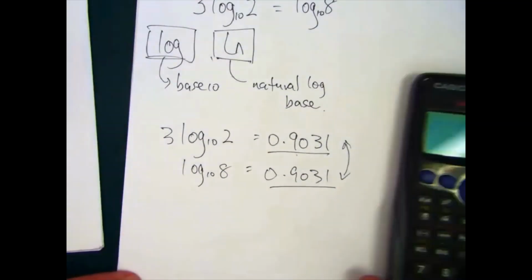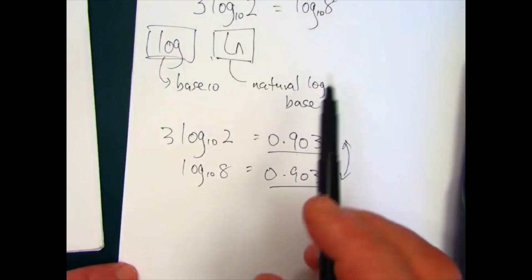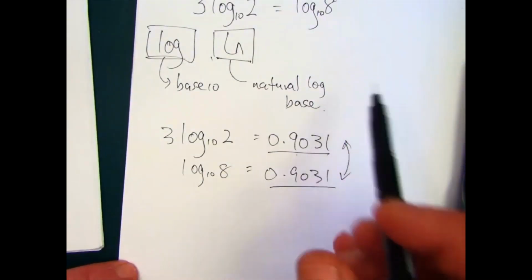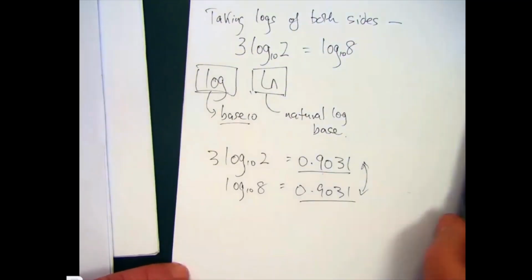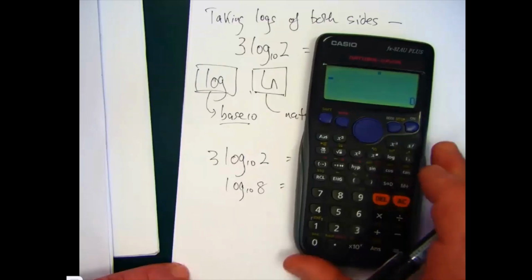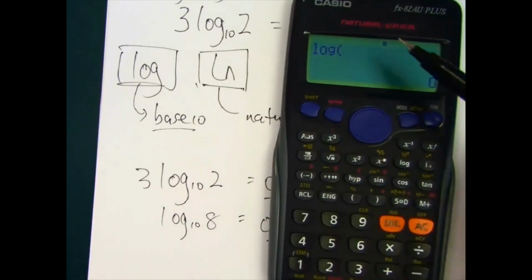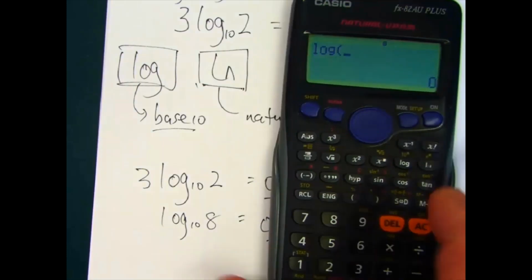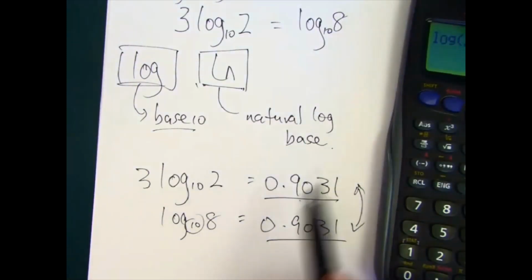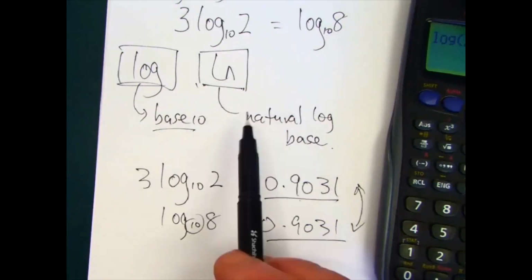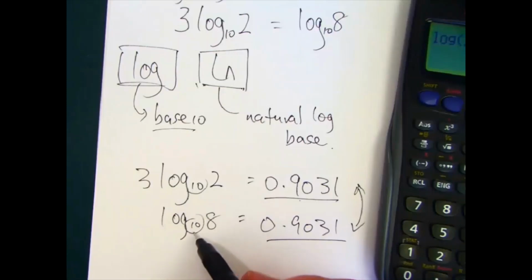Now, the calculator is geared to give you the answer. It follows BIDMAS, and if you've got log here, it implies that it's base 10. So let me show you this again. Turn it on. When I hit the log button, notice carefully it's log bracket. In other words, the 10 is implied. So the calculator shows you the difference. Log is automatically in base 10, and you use that a lot.